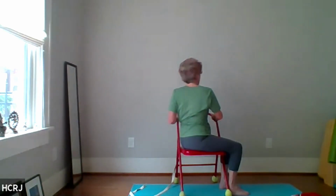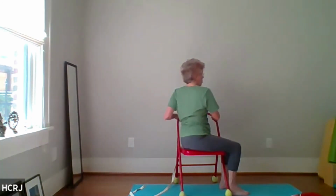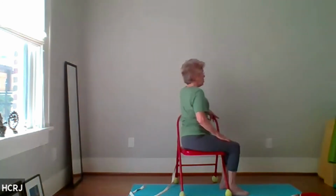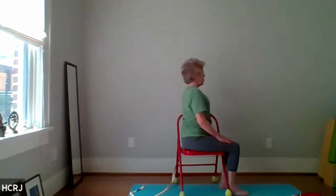Now very slowly, keeping the lift, begin to release your pose. Maintain your posture, but slowly unwind it. Sit tall. Take a breath or two.